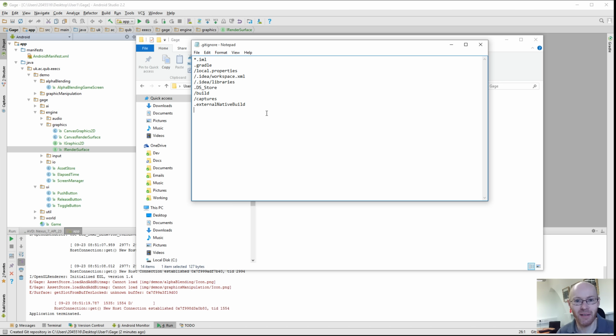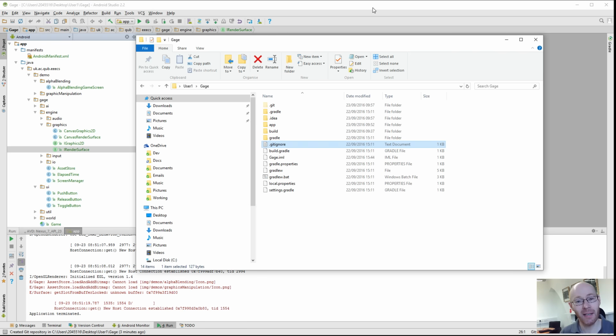So Android Studio sets this up for you. Inside here, any IML files or anything in the Gradle folder or anything in the build directory, none of those things will be added, which is good, so I don't need to worry about adding in binary files or files that are going to be generated. The rest of the things, though, they will be added in. So that's a useful aspect of Android Studio. It automatically gives you an ignore file. Sometimes it's not ideal. Sometimes you still will be sharing the odd project file. When you pull it down, you're going to have to deal with that. But it's fairly good at only sharing the things that it needs to share.